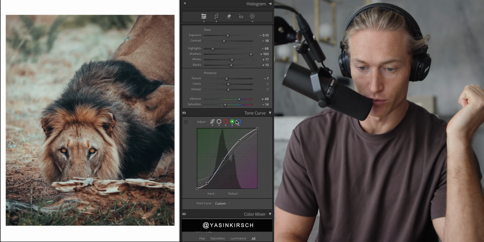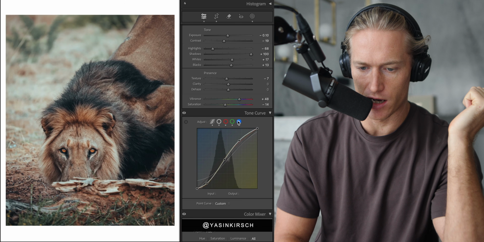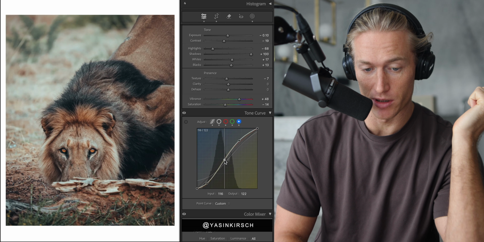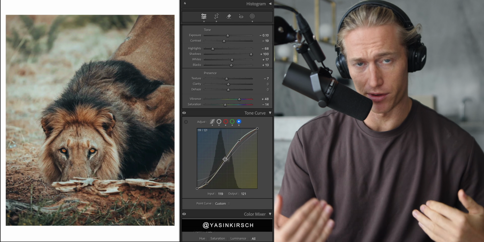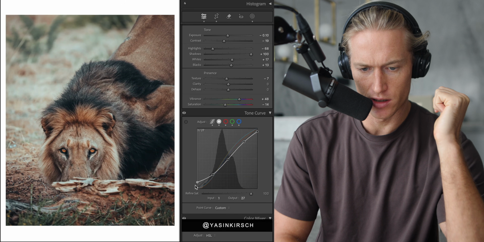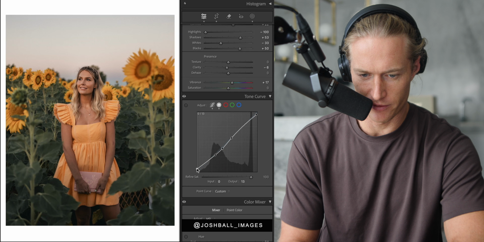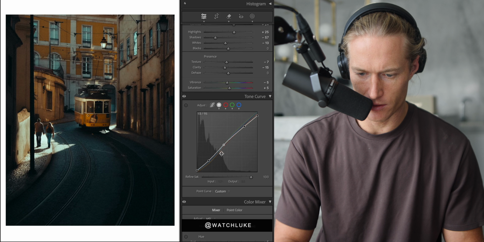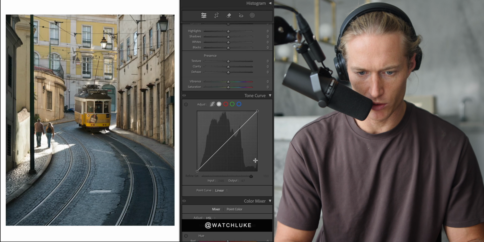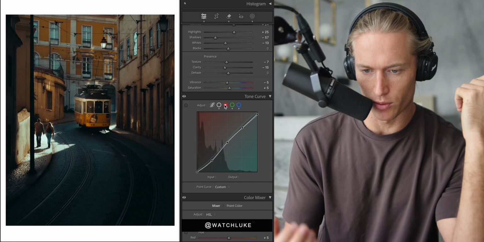Here's another example of really strong color channel. So you can see how we have a little less blue in the mids, so we get all this warmth throughout the middle, really strong. A fade. This one was just really subtle, a little bit of a fade going on. I really liked this tutorial from Watch Luke. Really strong color channels, again, important for this style.